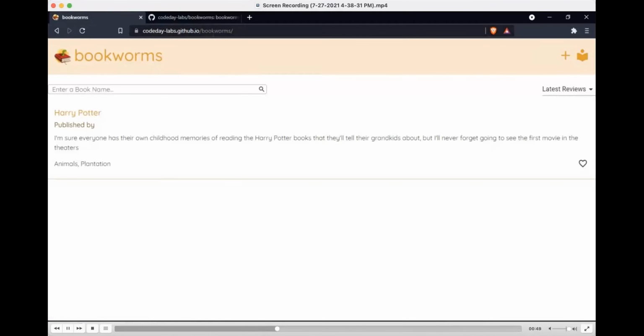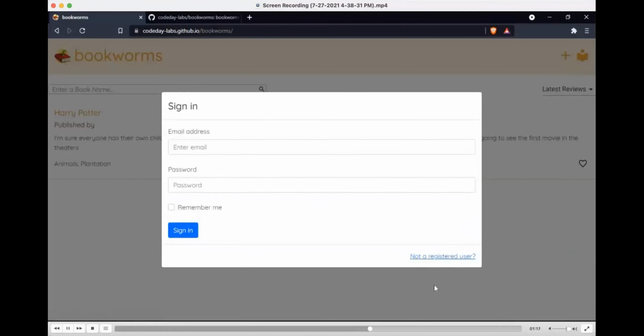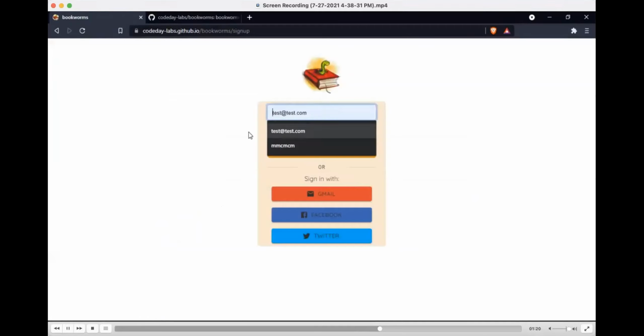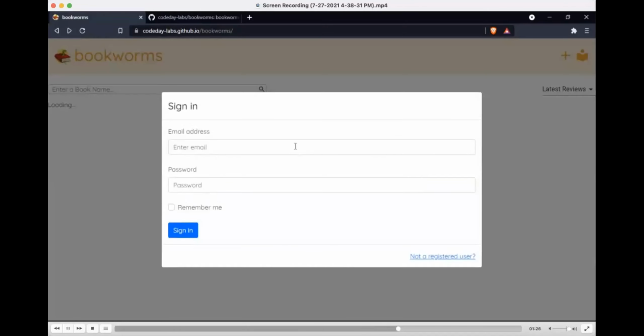This is the interface for our project. You can access it via this URL. Here we have a review. You can like and unlike the review. Once we are done, in a couple of days you will be able to search for a review. But to add a review, you need to have an account. To have an account, you click here, add your email and password, and then sign up. After that, you must log in to be able to add the review.